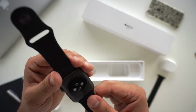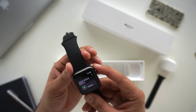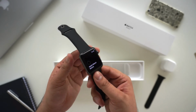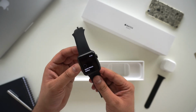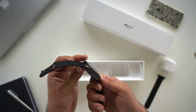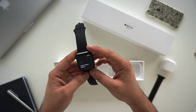Having a look around the watch, at the bottom over here we have all these sensors for the Apple Watch. It's got a nice black aluminium casing. The screen is gorgeous. I love that crown. Overall, it just looks exactly as you would expect it to. This is the Apple Watch Series 3 without cellular though, because we are in the Middle East and we don't have that version. I believe it's only available in North America at this time. So I guess we'll just have to wait and see when the cellular version actually comes here. This is just the one with GPS.